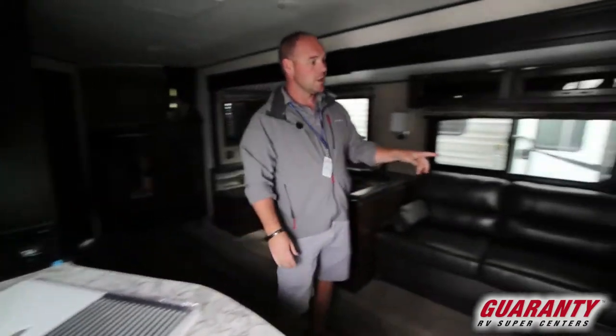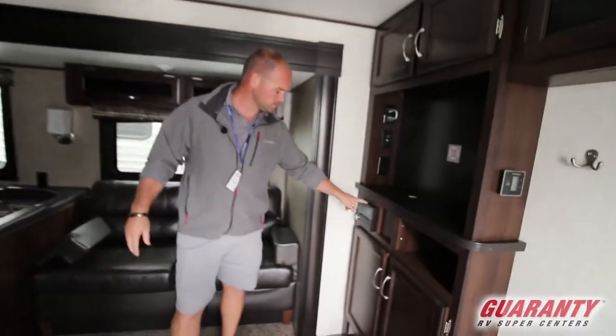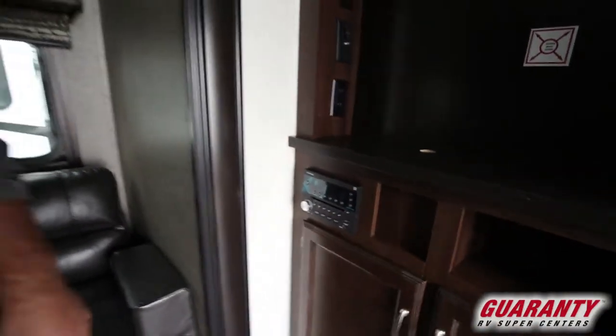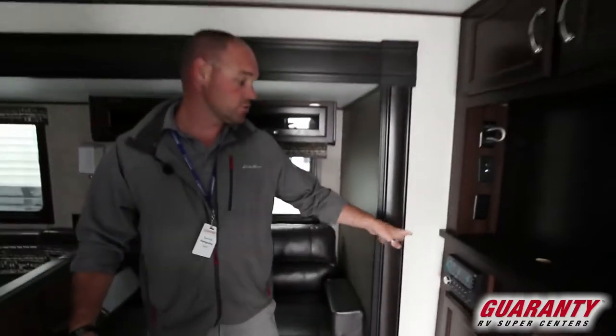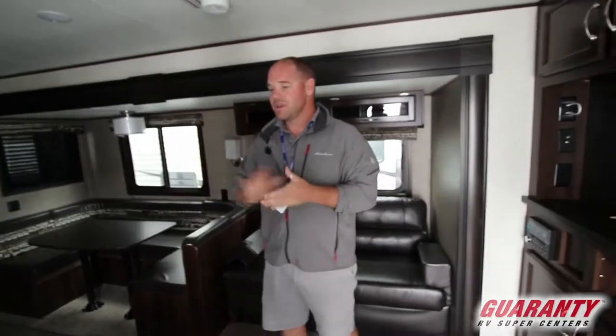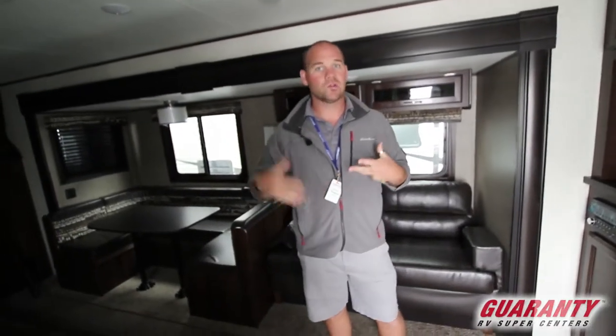You also get a little upgraded stereo here, which is very nice. Bluetooth, it is a CD player. Inside, outside speakers, all controlled through there. Better than the standard one. The other big thing is the toilet, it's a porcelain toilet. We'll see that in a minute.